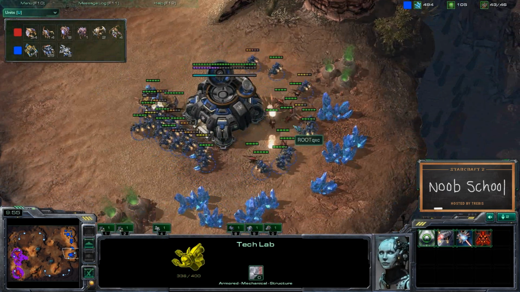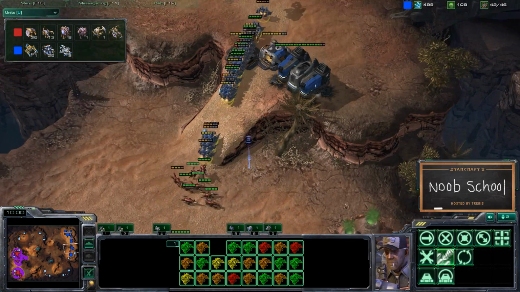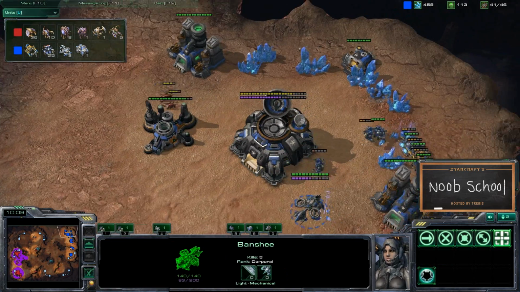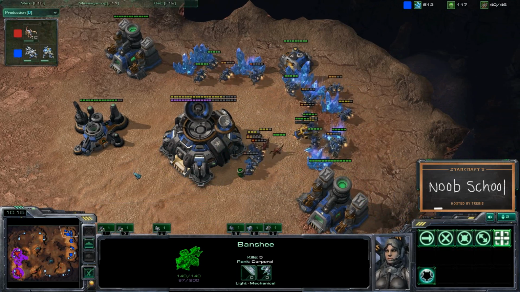QXC's concentration is on these SCVs. He's got to keep them alive. So many of them are getting in low health. He's actually doing a reasonably good job of keeping them alive though, but these Banshees are just taking so long to finish everything off, especially with Sheth continuing to produce Zerglings.